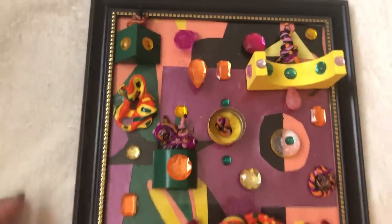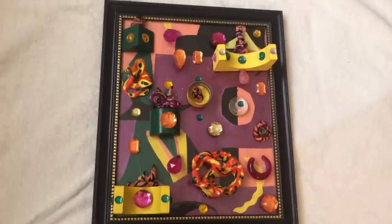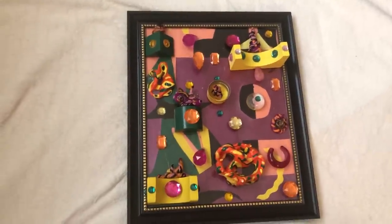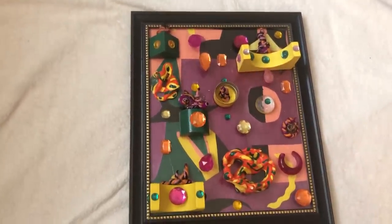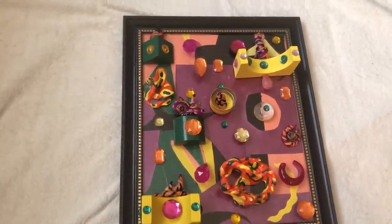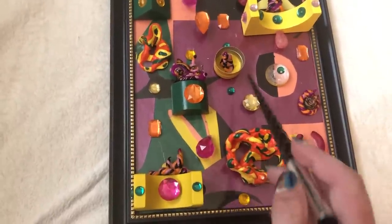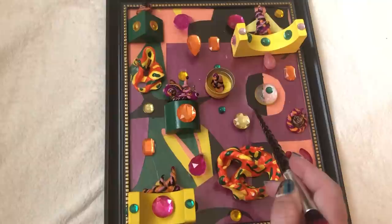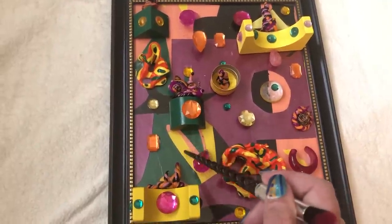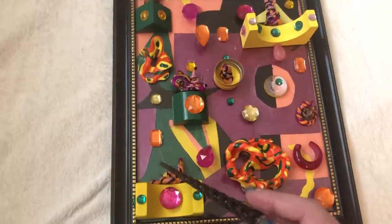So this one is called Jungle Madness. And this one is also a bit chaotic and crazy. So as you can see, a lot of colors in this one too. This one is very similar to the busy mall piece, just because it is so busy and hectic. But I don't know, this one just reminded me of a jungle a little more, hence the name. So what we have here is a fuchsia background, black, orange, yellow, and green. That's where I made the collage out of. And then I layered that.